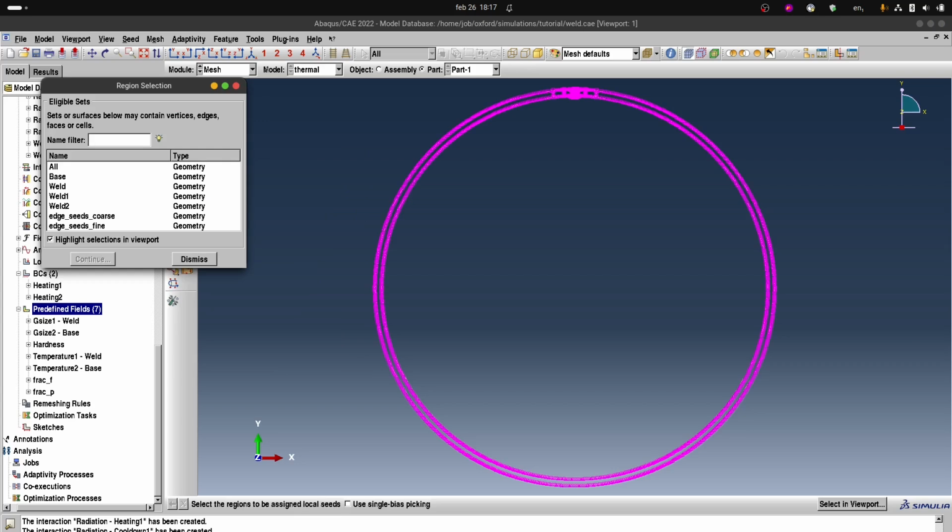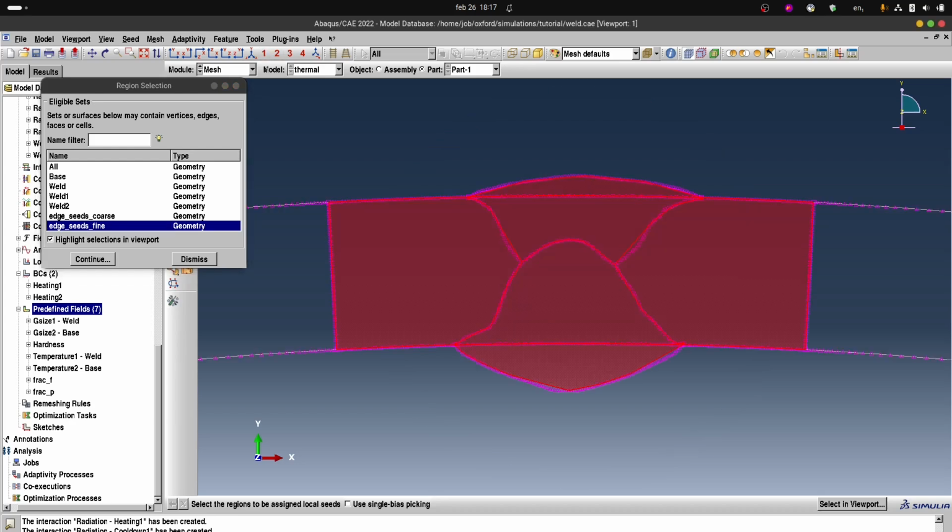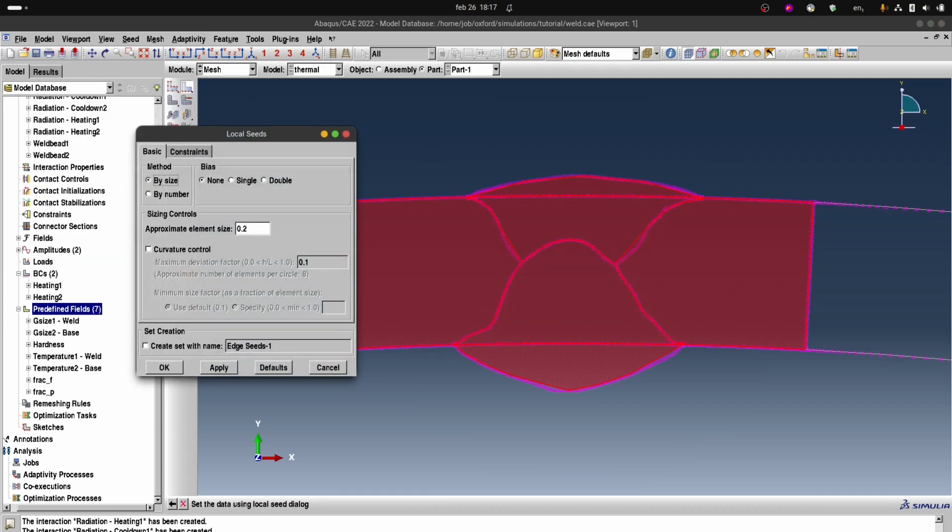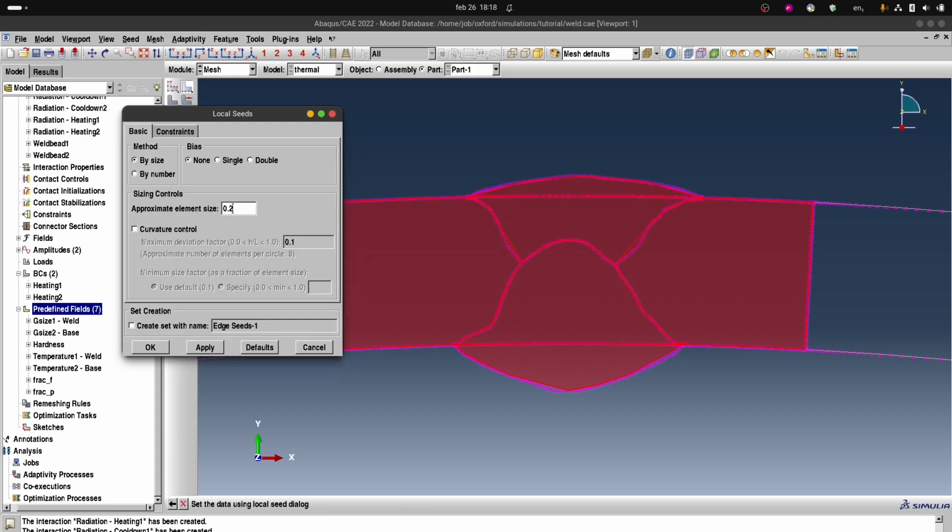And then also select this set, which are the edges in the weld region. See it better like this. And let's give that a smaller mesh size, let's say 0.2.